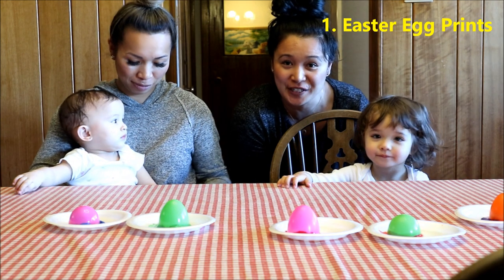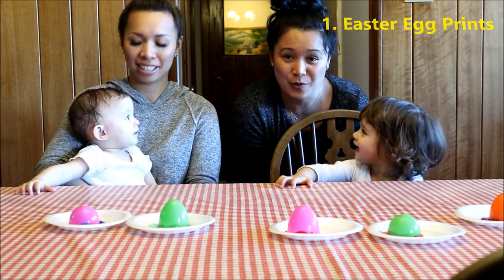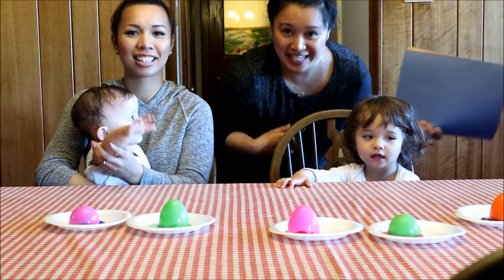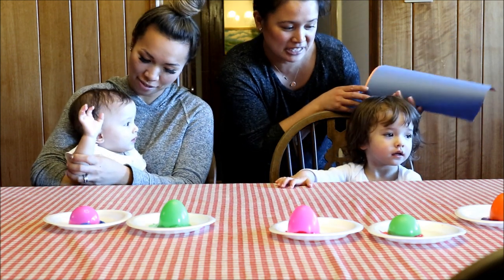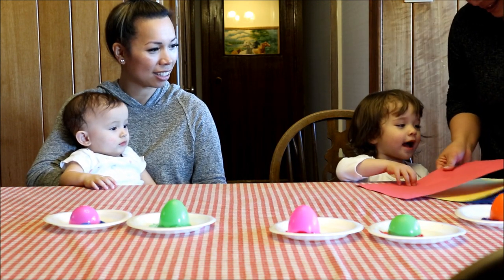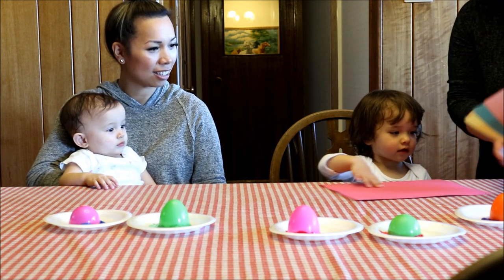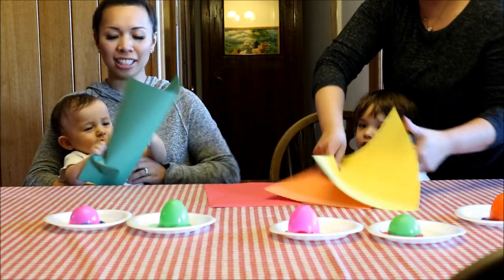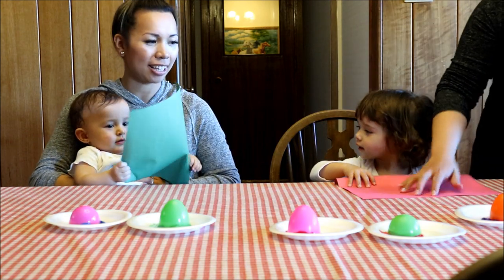Our very first activity is going to be the plastic Easter egg prints. So the kids are going to pick their own colored construction paper. Which one do you want? The red one. Okay, Bella, which one do you want? Green. Okay.